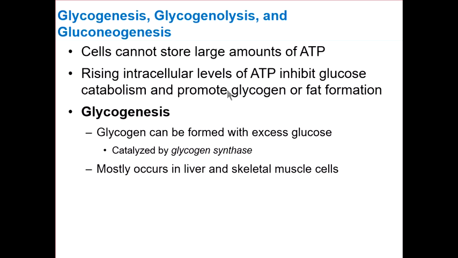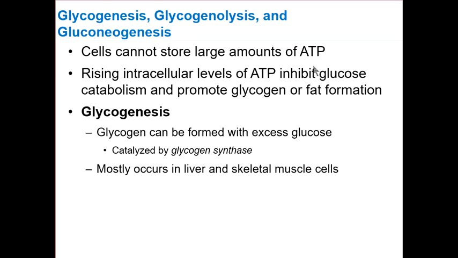So last part of this video, let's look at the difference between glycogenesis, or genesis means forming or creating, so making sugar. Here we have glycogenolysis, so here we're breaking down glycogen. And then we have gluconeogenesis, which means making new sugar. So each one of these is a different process. They look the same as their spelling goes, but be very careful here. There are 3 different processes, so let's make sure you understand all 3.